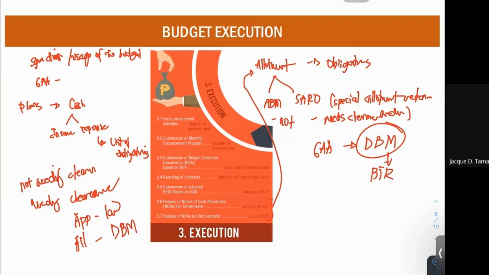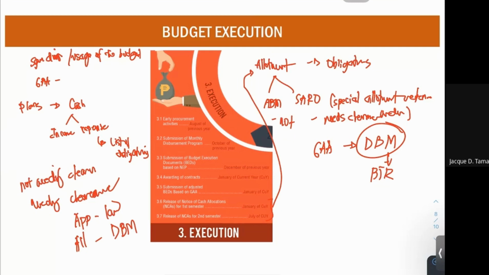Your allotment can either be released through an ABM or through a SARO. Now, it says here that your allotment is in the form of your NCA, also known as your notice of cash allocation. For the records of the DBM, we will approve and issue the ABM and SARO.